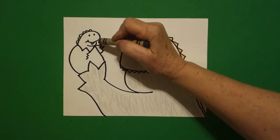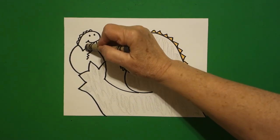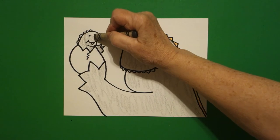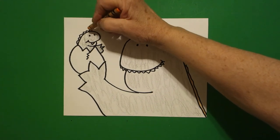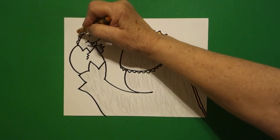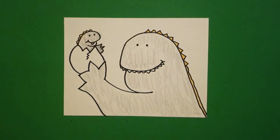Then I come over here to baby, and I colored this in gray, leave his little tooth white, leave his eggshell white, and then I did little orange zigzags up at the top also. And again, you can color all of this any colors you want.